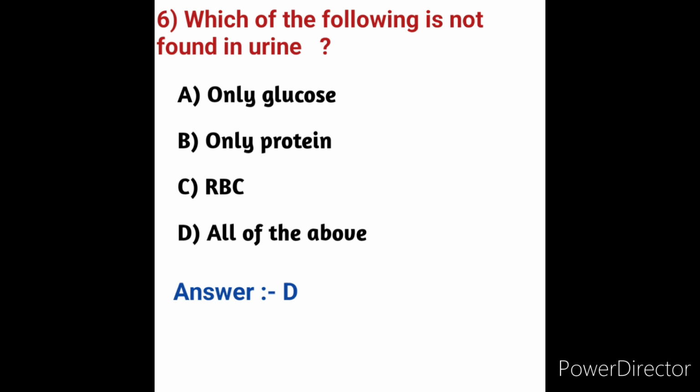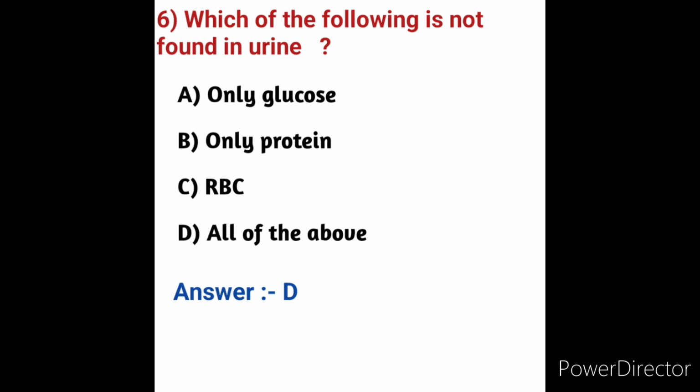We can find in urine the acidity, meaning the pH of the urine, and sugar levels, not of the blood, here urine only. In urine we can find acidity, pH, sugar, blood concentration, bilirubin levels and evidence of infection, for example pus cells. We will see pus cells also in the urine examination. Here, which of the following is not found in urine: glucose, protein, ketones and bilirubin. But here bilirubin is not in the options. All of the above is the correct answer here.